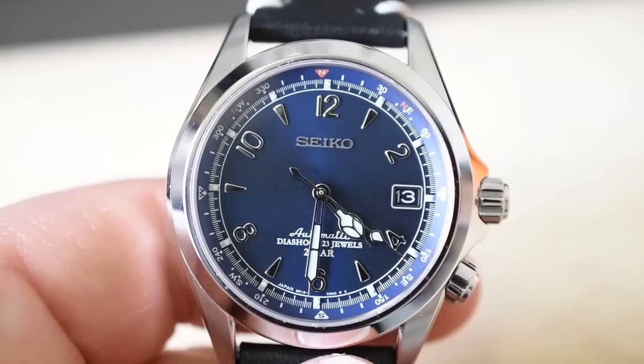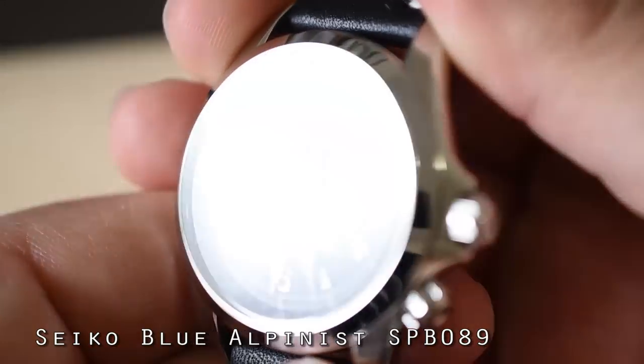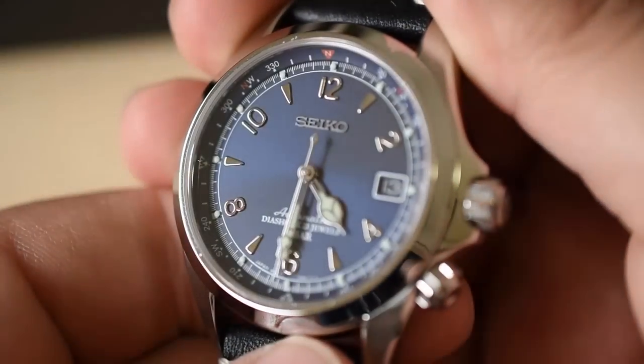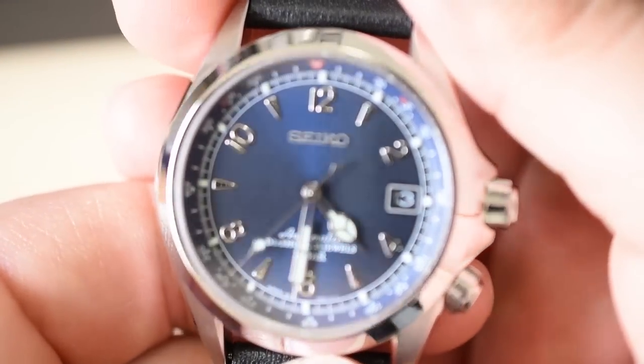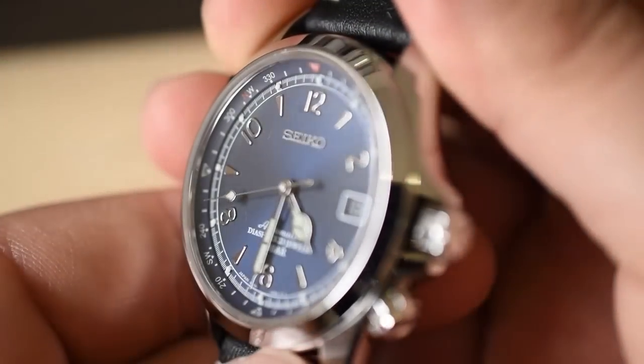Beginning collectors just want to know what they can buy, flip, and profit from — but slow down. Let's look at some tangible examples. First, the Seiko Blue Alpinist — the infamous SPB089. That watch was released at $600, and because of a sloppy release and the nature of the market with scalpers and resellers, it was all gobbled up. Now you can find it listed for as high as $1,400 — it used to be actually much higher, but the market came down. Notice I said listed as high as $1,400 — I didn't say selling at $1,400. Those are very different statements.